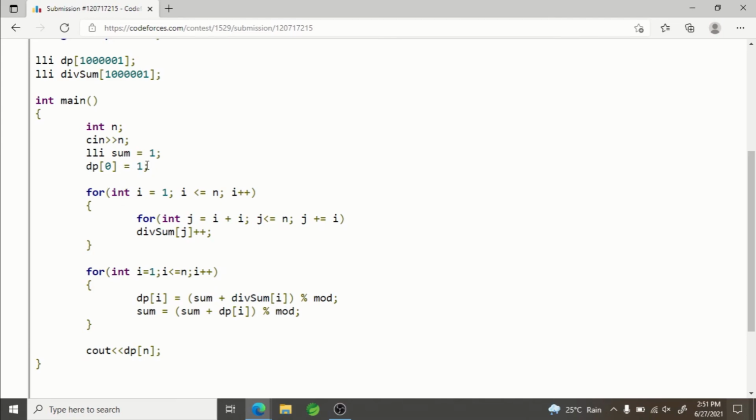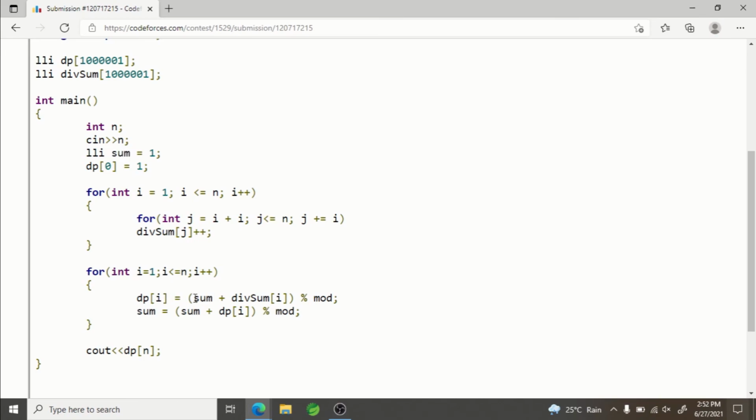Okay, dp of 0 is equal to 1, it is initialized with 1, so the prefix sum till 0 initially will also be equal to 1, because dp of 0 we have defined to be 1, and there is a reason for it. I'm leaving this for you guys to figure out why we are doing this. There are many base cases where we define dp of 0 to be 1. Okay, so this is for prefix sum, because dp of i is the sum of prefix from 0 to i minus 1, right? So that is exactly this.